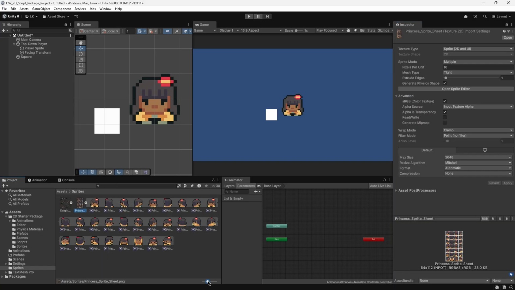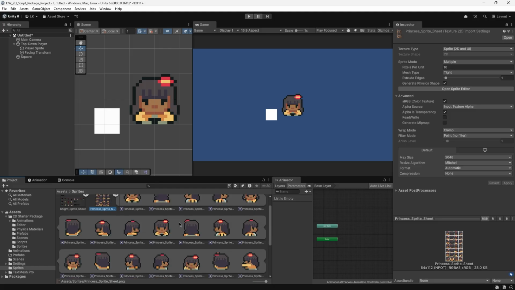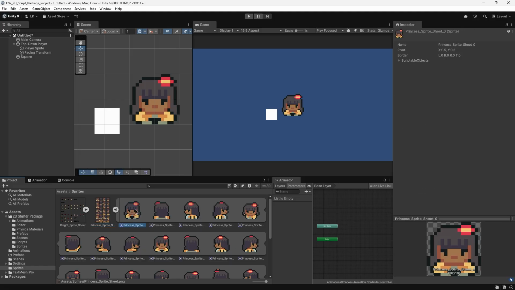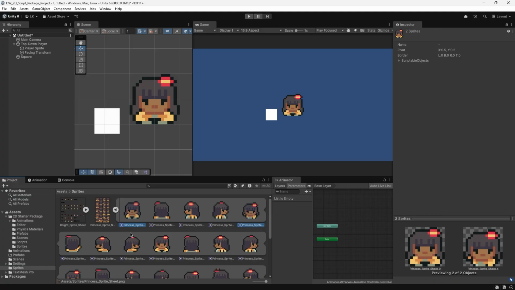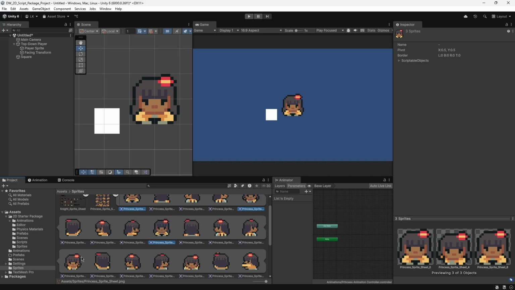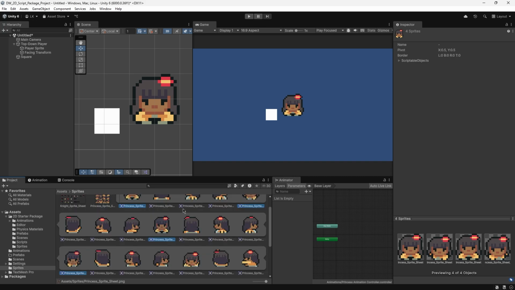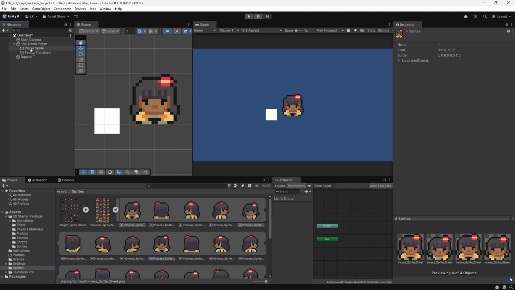Okay, for our first animation, I'm going to go to this grid view, and I'm going to try to pick out, these aren't exactly in order, since they go on columns in the sprite as opposed to in rows, but I'm going to try and pick out maybe our running down animation. So that one looks like the first one, this one looks like the next one, I guess this one is after that, then this one. They're all about 4 units apart, so that looks like a good start. I'm going to drag those onto our player sprite.